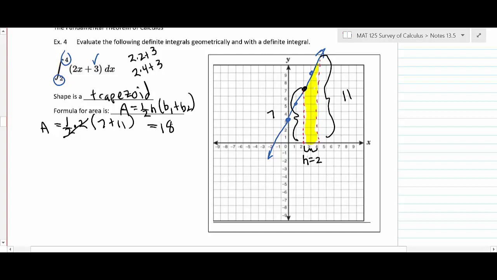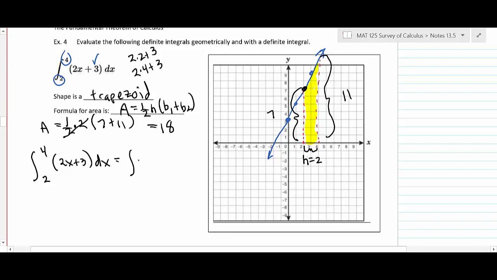Okay, everybody solid with that? Okay, so here's what's new. Now, what we're going to do is the integral. We now know how to do this. So we're going to go ahead and do an antiderivative, but then we're going to evaluate it, and we're going to see if we don't get 18 on this. Okay? So the first thing is let's just kind of think about the antiderivative.